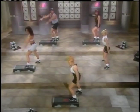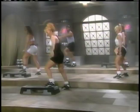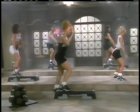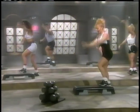Step. That's it. Two more. One more. Gonna run the turn with the arms. Watch where you're going. Step jump, here we go. Step. Two more. One more. Run the turn. Jump up from the side, jump up.